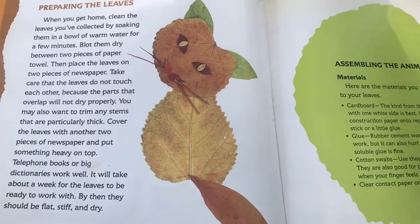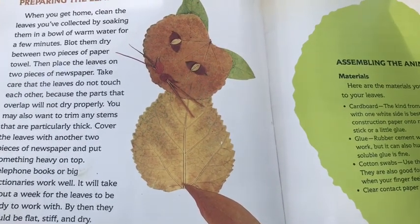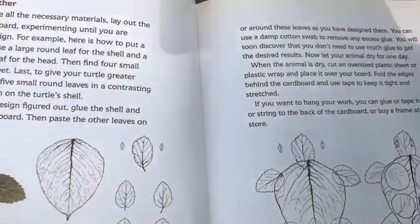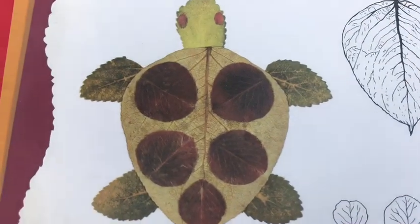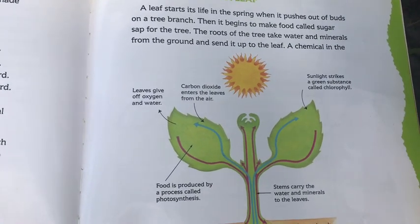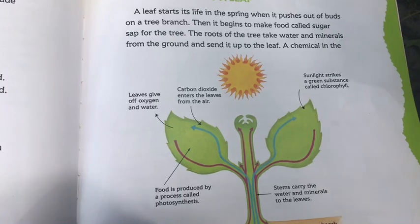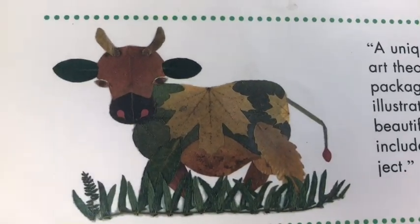You can dry out your leaves, same as we did with our pressed flowers, or you can put them in place with a heavy book on top, and then when they dry out, put them in a frame or put them underneath contact paper. The materials you'll need are leaves, glue, and some paper, which we all have ready to go. The next part of the book is about the life cycle of the leaf, but we're gonna save that for tomorrow's lesson. So I'm gonna clip in and we'll get started, and we'll make our own special leaf creation.